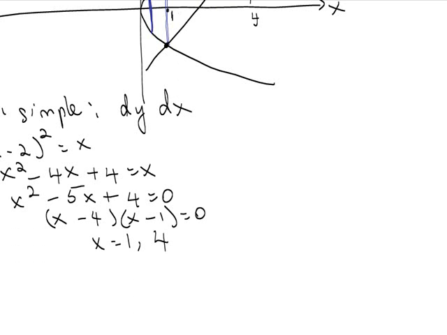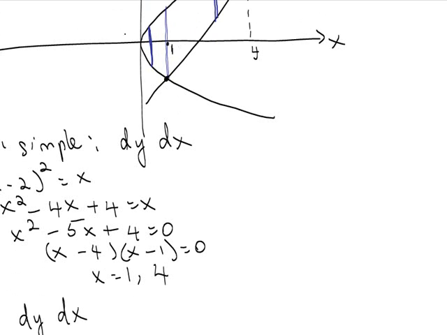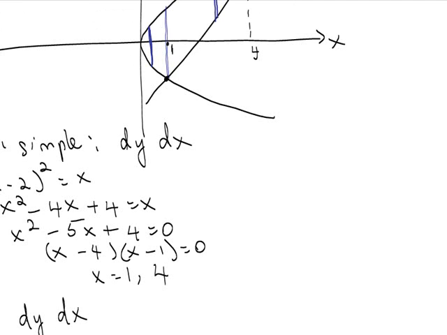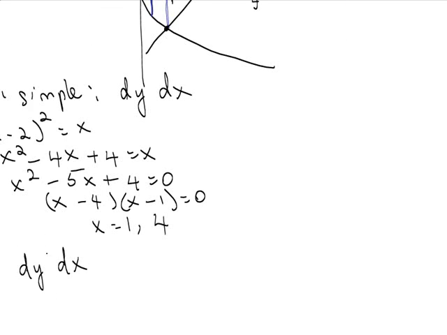Okay, so double integral y dy dx. Let's look at the smaller region there. What are the x limits for this smaller region? 0 to 1. Good. And it's vertically simple, bottom to top. What's that? Bottom to top. Careful. Look at the smaller region, the curve. One curve is at the bottom, one curve is at the top. Negative square root x. You go in again. To square root x. Very good.